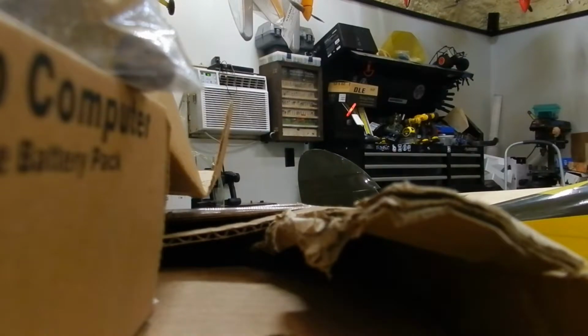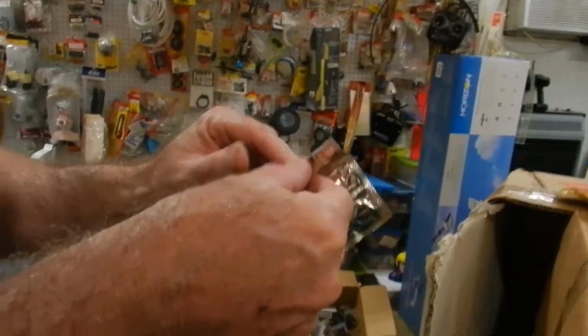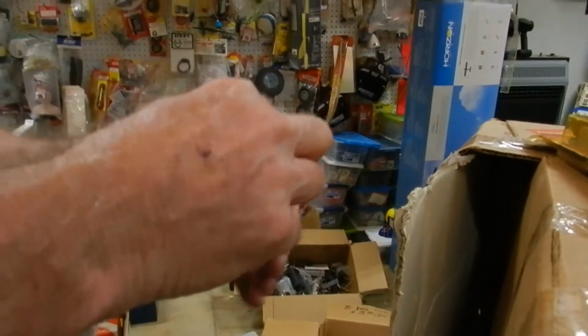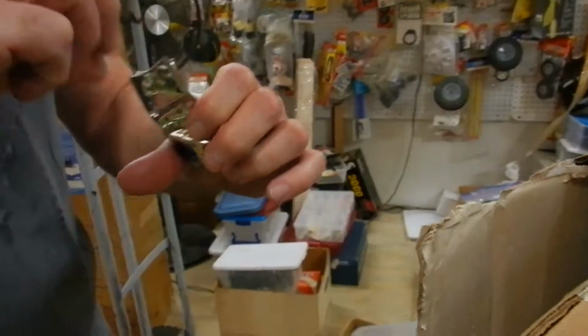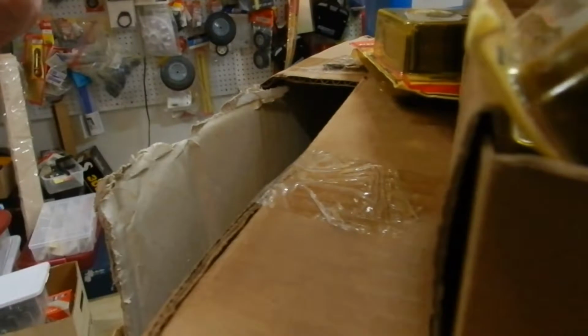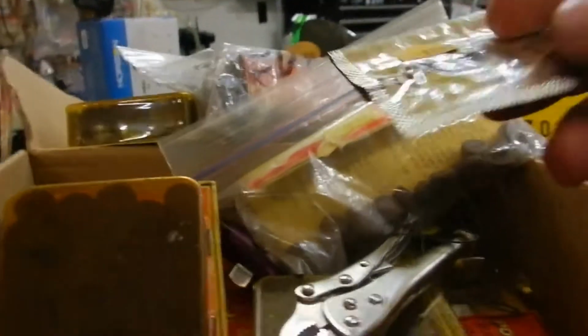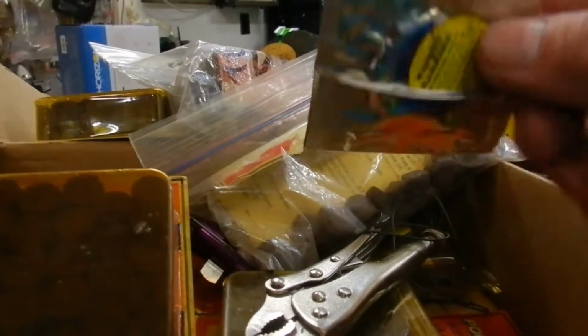What the hell? Oh, dude, what is this? An old condom? Open that up, man. I'm not touching it. Well, I gotta hold the camera. It's already open. Is it a condom? No, it's fuse. Dude, I don't think this stuff's worth anything. It's probably not. That thing of fuse was $1.99 in 1932.